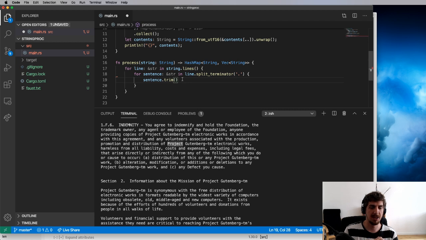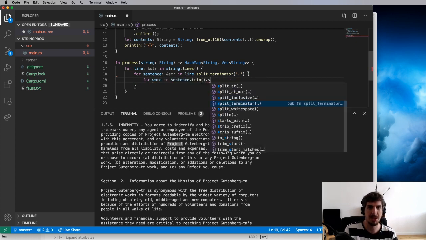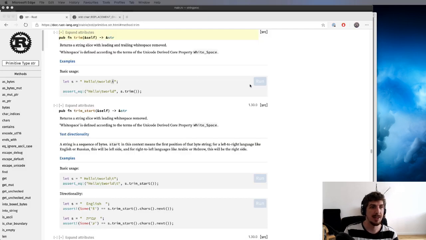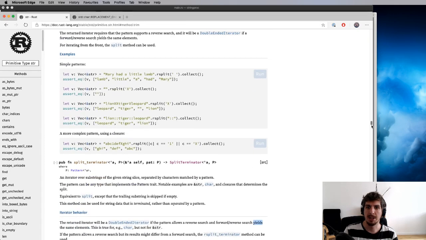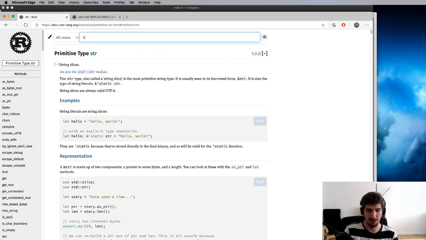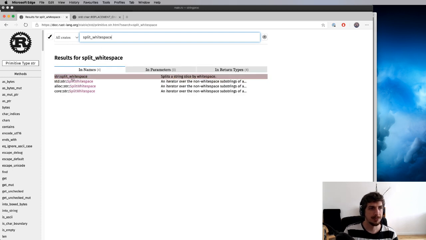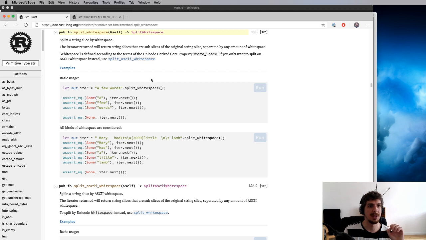And now what we want to do for our capital letters thing is probably split by white space, just to get a list of words that we have inside of that sentence. And so if we say for word in sentence.trim.split_whitespace, and by the way, this is also important, if we go up here and look for split_whitespace, it's also important to note that split_whitespace goes off of what the Unicode derived core property White_Space is.